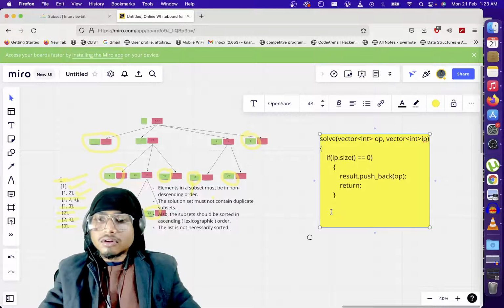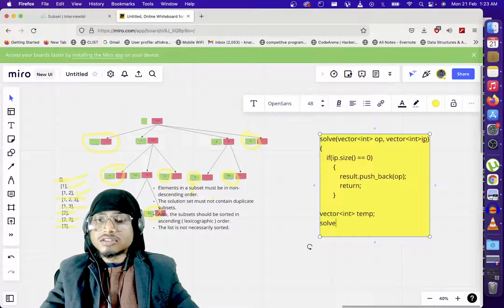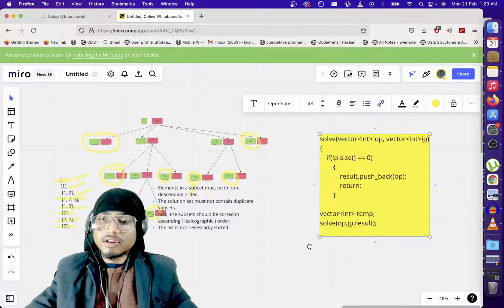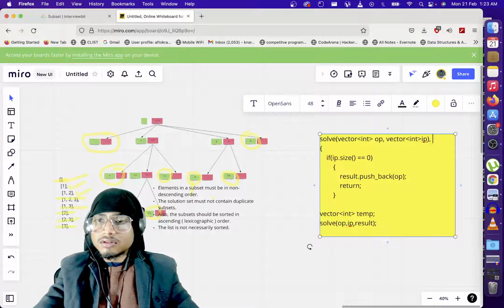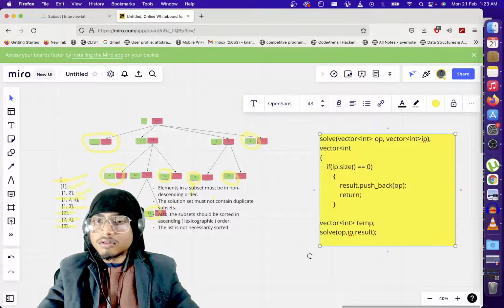So let's create a temporary vector, and let's pass the output, input, and the result also. Here I'll write result. So this will be vector of int and address of result.